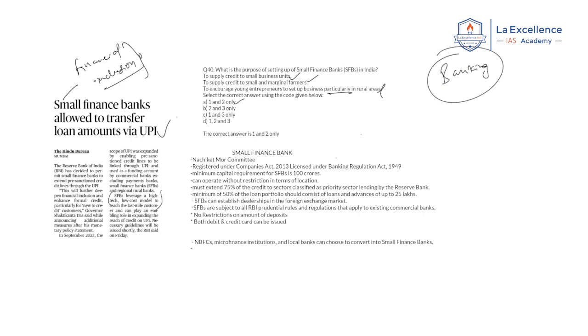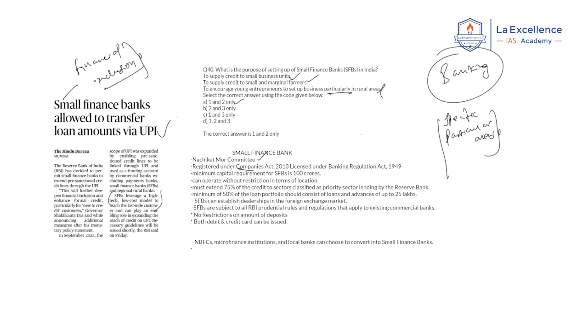Now you have to know certain prelims facts regarding small finance banks. Small finance banks are one of the differentiated banks established based on the recommendations of the Nachiket Mor Committee. Now, what is meant by a differentiated bank? Why is it called a differentiated bank? Because certain banks are established to give particular types of specific banking products and services in particular areas. And small finance banks have certain limitations. They are targeted for financial inclusion in specific areas and things like that. Okay, that's why they are called differentiated banks.